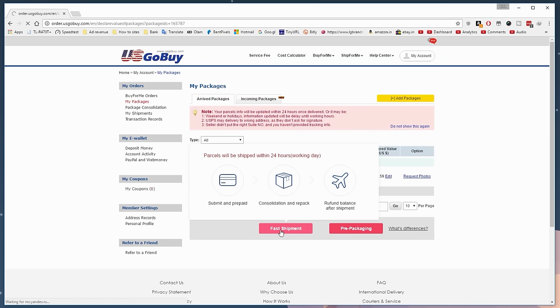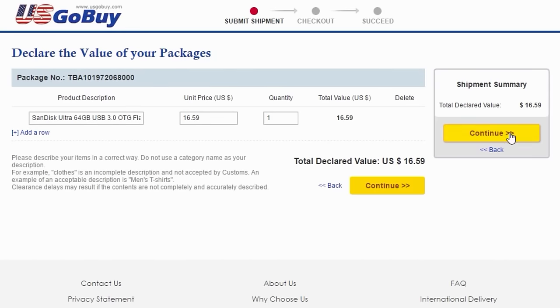Just click on it and you will get to this page. Here you can see the estimated shipment cost. I know it's a little bit higher than the item, but I think it is the minimum shipment fee. For example, even if you add a smartphone, the shipment cost will remain the same. But I'm doing this because I have a minimum budget to do the video and want to make sure it will not exceed the limit. So let's go ahead and pay the amount.